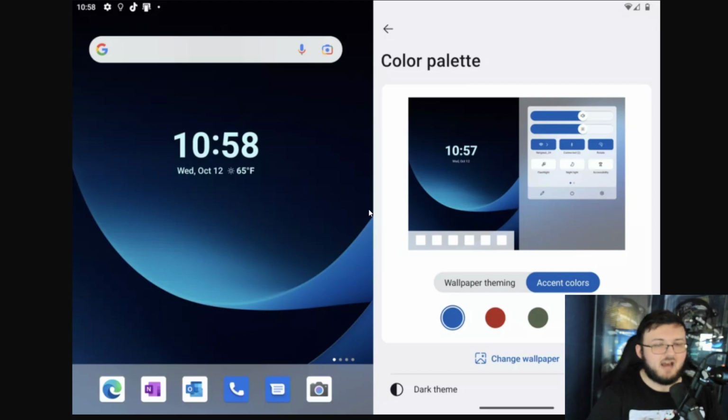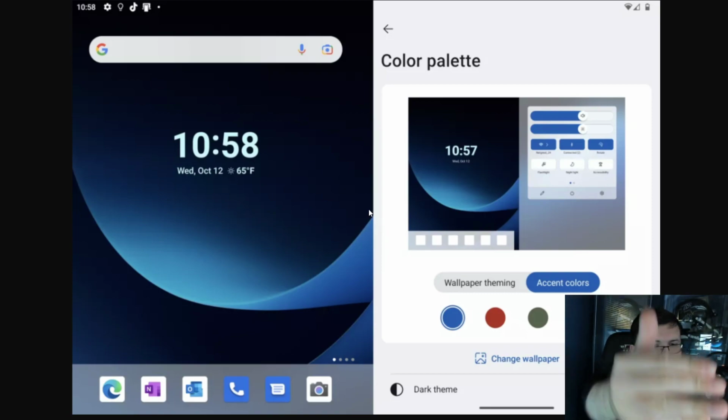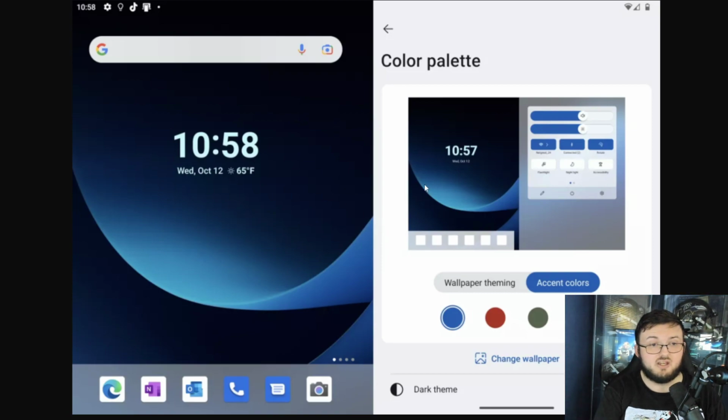So right here we have color palette, which I believe, okay, so this device, whatever device this is, I'm sorry, obviously Duo 2, but whether this is running Android 12L or not, color palette is actually an Android 12 feature. It lets you customize your icons with your background. So whatever your wallpaper is, you can customize your icons with the wallpaper. So I'm going to guess this is actually running Android 12L. At first, I thought this might just be a skin or something, but it looks like it's not the case. It's actually going to be 12L, which is really cool. And again, another really cool feature about Android 12 in general, not just 12L, is that you're able to customize so many things on it. It also has a lot of security features, a lot of personalization features and settings.